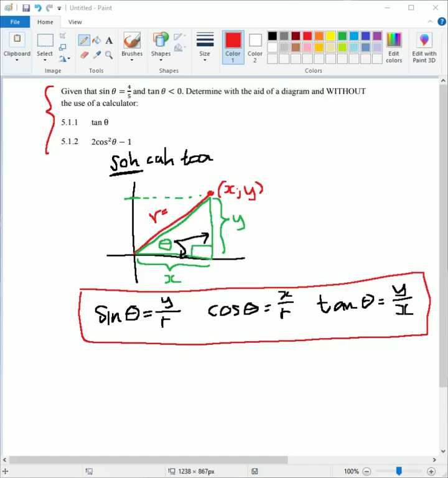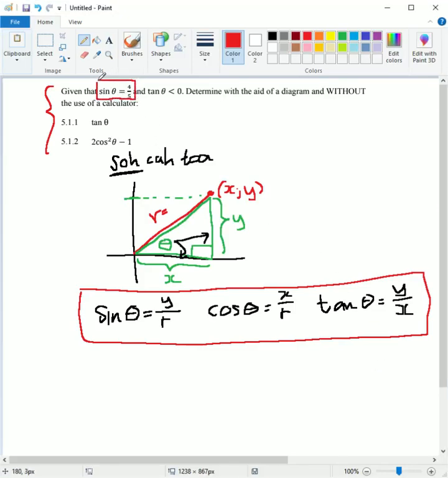Okay, picking up where we left off, like I said, we are in our Cartesian plane. The information on the screen is what you need in order to be able to solve a question like this, right? So take note of this. We have sine equal to a certain ratio. So we're going to look at this over here. Why am I looking at that? Because I've got sine in my question. And sine is y over r.